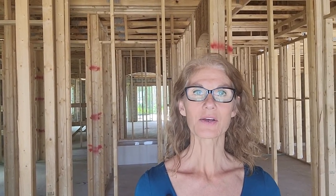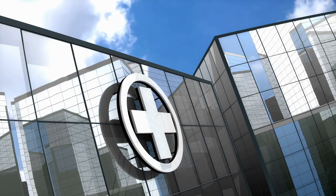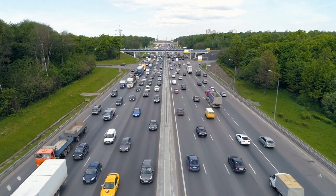So I'm here at one of the new construction homes at the Preserve at La Paloma. This community is a very small, intimate community in a great location. If you're not familiar with Sun City Center, here it is on the map. It is just south of Tampa, with very easy access to I-75. It is located within the well-developed area of Sun City Center, which has been around for a very long time. You can easily go south to get to Sarasota, or go north and be in Tampa in about 30 minutes.